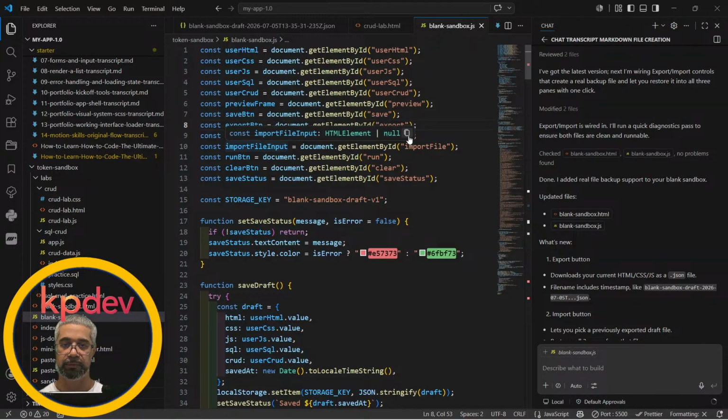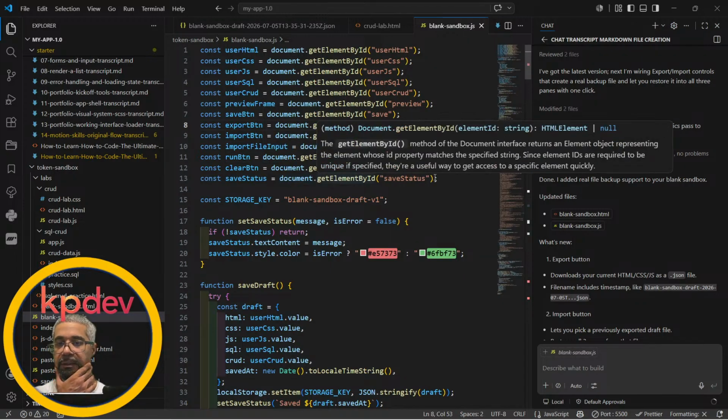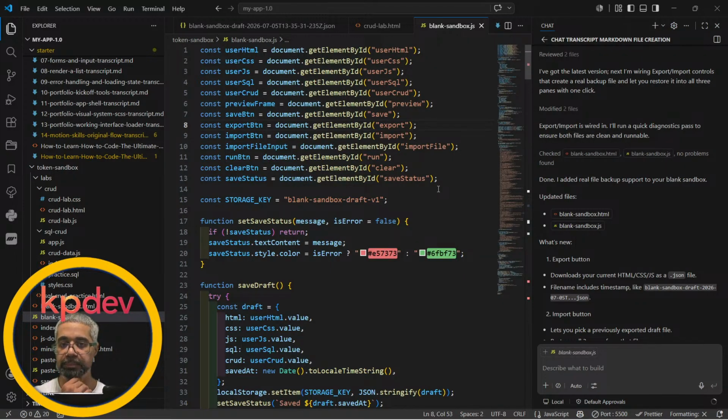We did the same over here with import file, and we saved it into the import file input variable, right? And we did the same thing with run, clear, and save status.